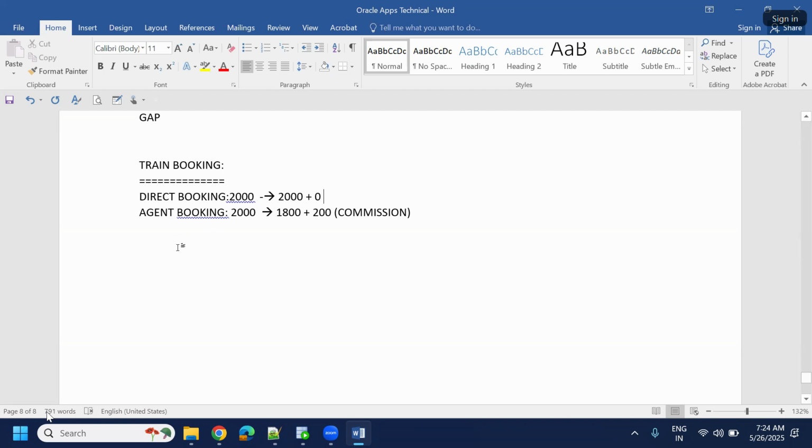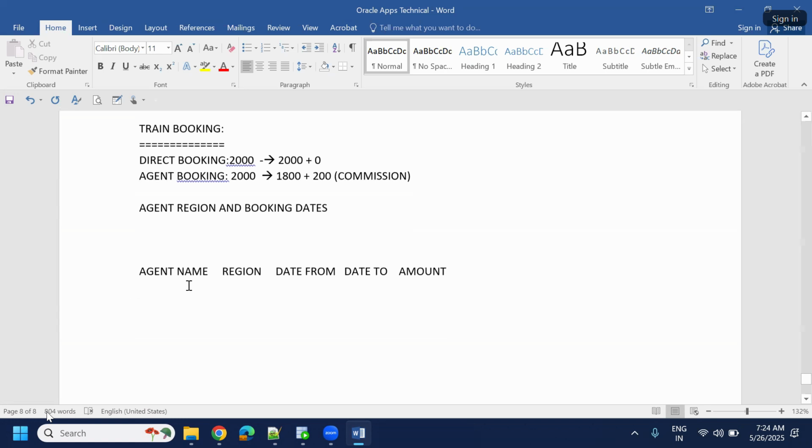Coming to agent booking, if it is an agent booking, we need to identify the agent, region, and dates, the booking date. Based on that, we have to get the agent value, nothing but a commission value. So we have to create a new table. In the table, we have to store some columns like agent name, then the region, then from date, date to, and amount, nothing but a commission value.